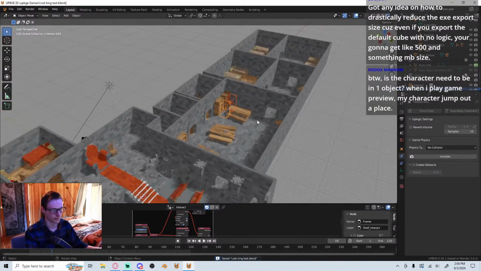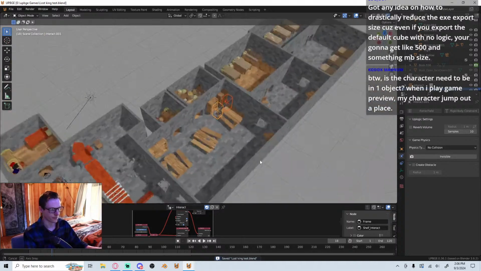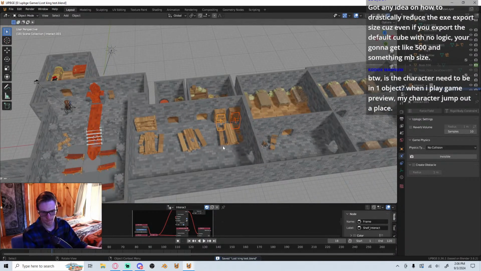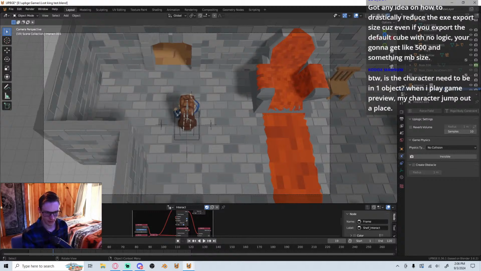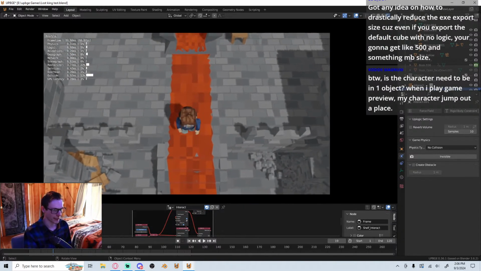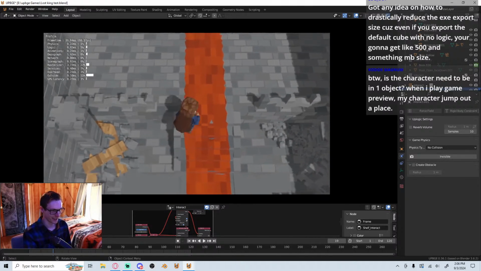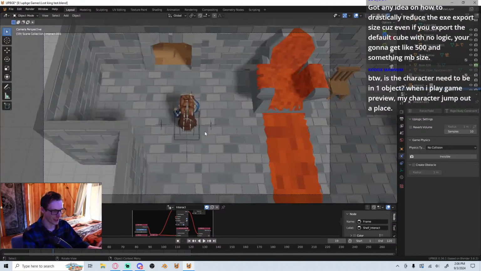There we go. Alrighty. Ooh, there is something right here. I must have like an invisible object or something. Because it's not right here, it's just in the center. What do I have?